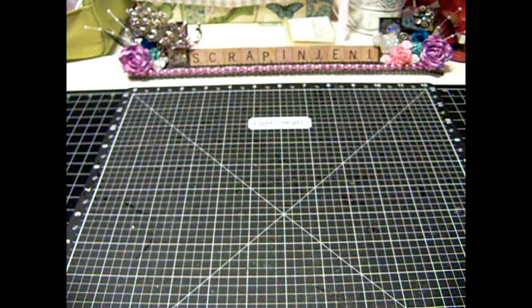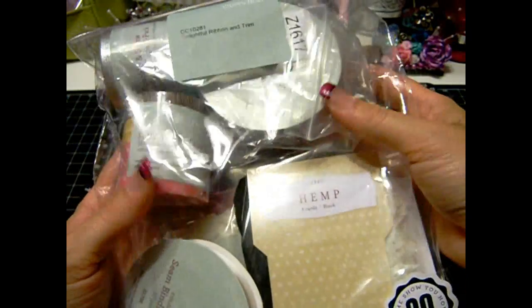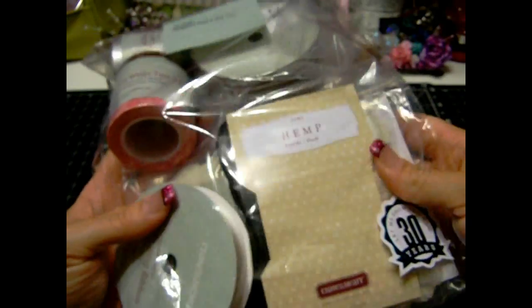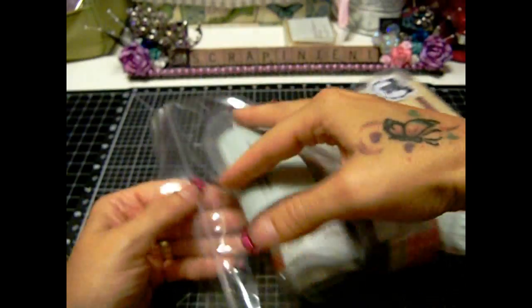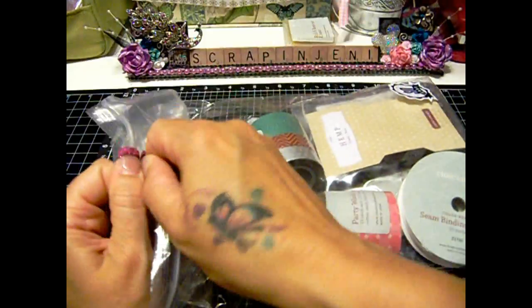So put that there. And then this was the special that I was telling you that I was trying to fill in my order for. You got this little kit here, Delightful Ribbons and Trims. So I got some ribbon and trims, and it was a whole entire kit, and it's got some washi tape and everything in it. If you spent so much money last month, you can get this, not kit, but just bundle at a good price.